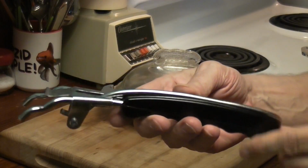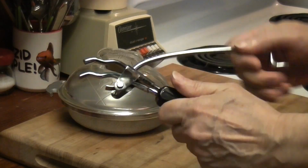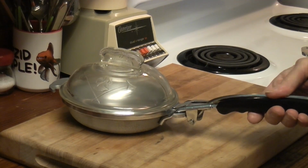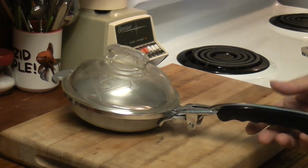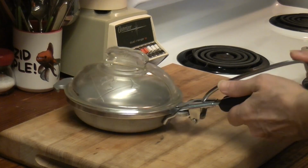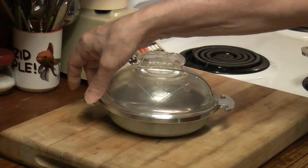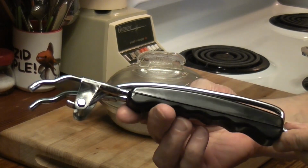Can anyone tell me, do they make smaller handles? This is a very big handle for this. It doesn't fit snug. It's a little loose, not like your normal, and it tilts. If I take the lid off, forget about it, I can't use it. I know they make the little black handles, but I was wondering if they made small versions of these.